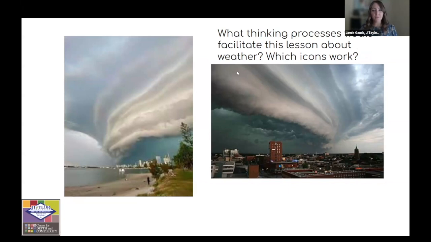Multiple perspectives. How do different people in different places prepare for what's coming? That's excellent, Catherine. Elizabeth would use details. Erin says change over time and convergence. Ooh, I like that you gave two, Erin. Excellent. All wonderful ideas. Language of the discipline. What vocabulary would describe this? Parallels, change over time. Yes, definitely.